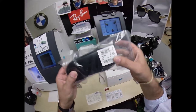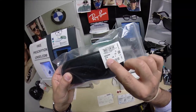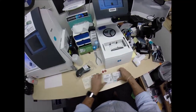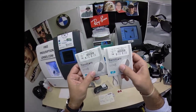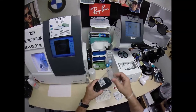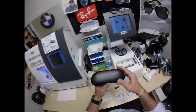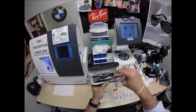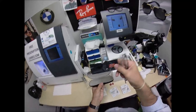This is the RayBan 5206, color 2479, which is the black and red, and the 52 eye size. And I'm going to cut non-prescription Transitions Generation 8 gray lenses for that frame. So let me take the frame out of the packaging as RayBan sends it to me. Of course, your hard shell RayBan case, your RayBan cleaning cloth.